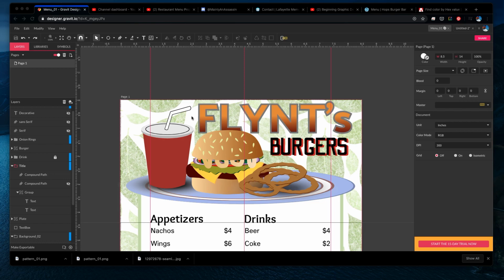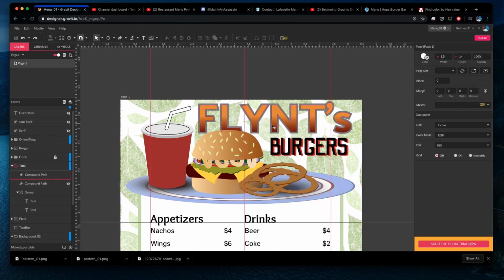And you can arrange the top of your menu however you want, the title at the top and everything like that, but just make sure that when you arrange the items at the top of your menu or around your menu that it's visually balanced. And what I mean by that is, notice that most of the items on the plate are on this side of the menu, and then the title text is on this side. So this heaviness balances out this heaviness, and so that's visual balance. So just make sure that when you arrange the items on your menu that it is visually balanced.